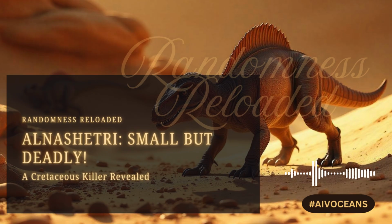Absolutely. And then the species name, Ceropoliciensis. That's for the village, Ceropolicia. Exactly, acknowledging their help. Apparently, they gave a lot of support to the paleontologists after the site was first found back in '99. Fieldwork often relies hugely on that kind of local collaboration. So the name itself tells a story about the dinosaur's anatomy and the human effort behind its discovery. It really does. Science isn't done in a vacuum.